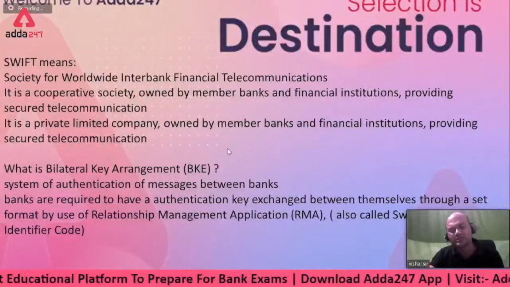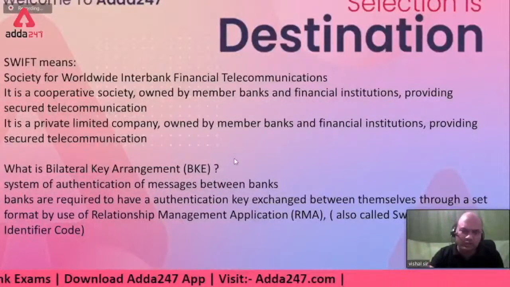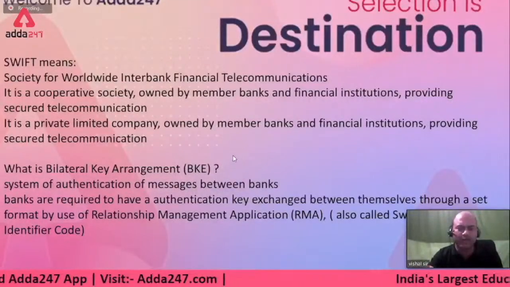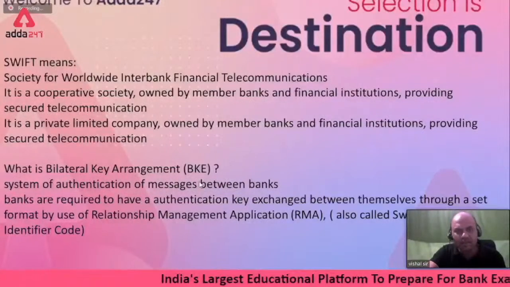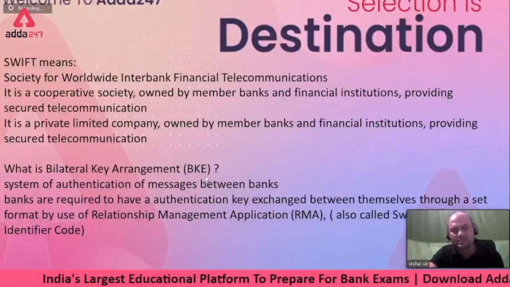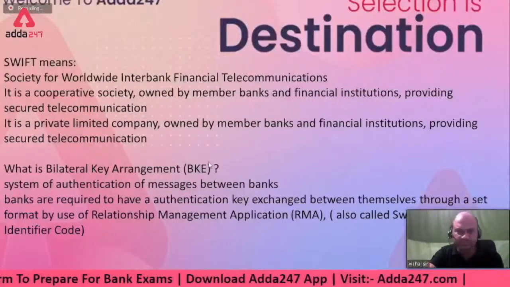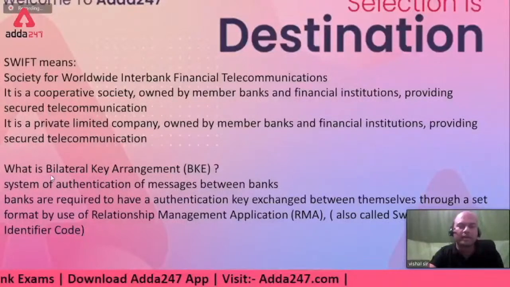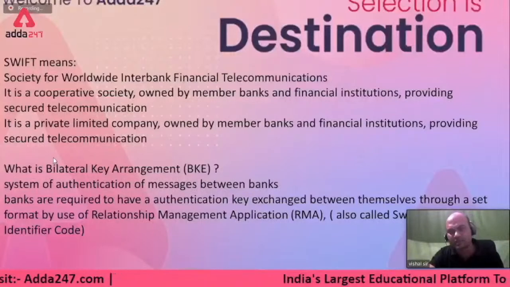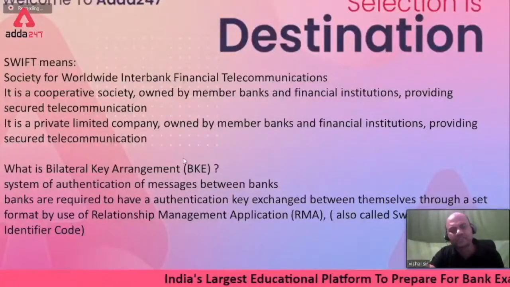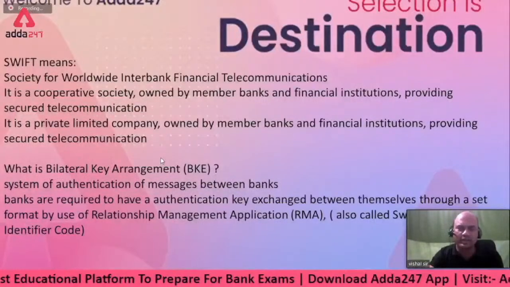So why is that code used? What does that code give? That code gives the specific location of a specific bank and a specific branch. That's the meaning of IFSC, right? Why do we have postal addresses for our houses? Because it gives the specific location of our house within the city. So BKE has the same logic as IFSC has in RTGS or NEFT. IFSC gives the bank and branch. Similarly, BKE gives the specific bank and specific branch.